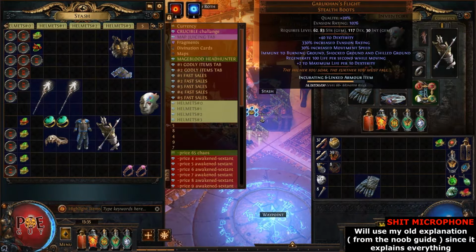Here there are various corruptions that are useful. Even life while moving is useful, or movement speed. You can get even more movement speed. There is a corruption that gives 10% movement speed.